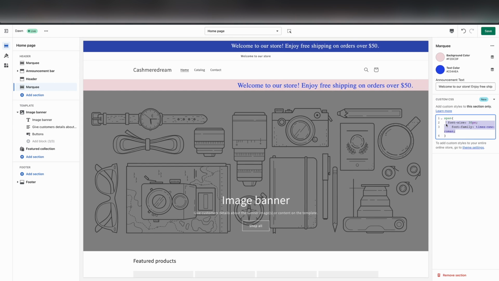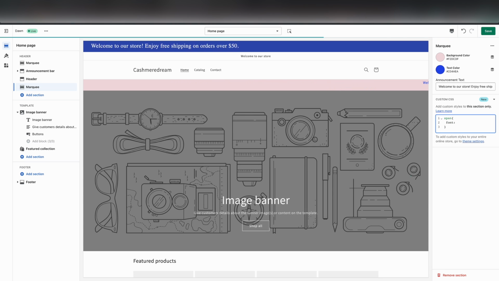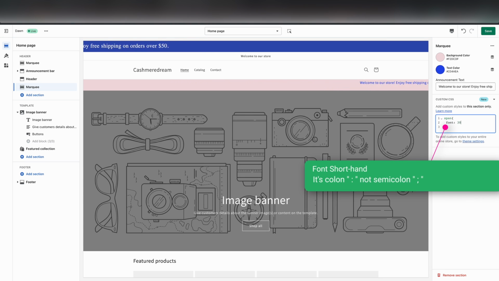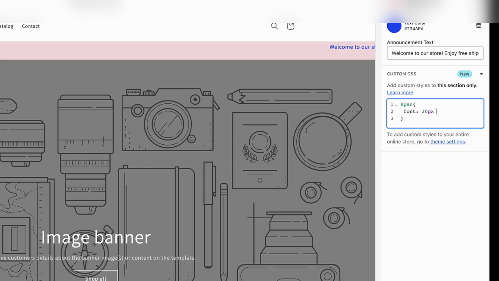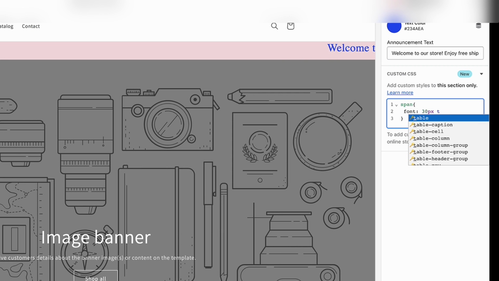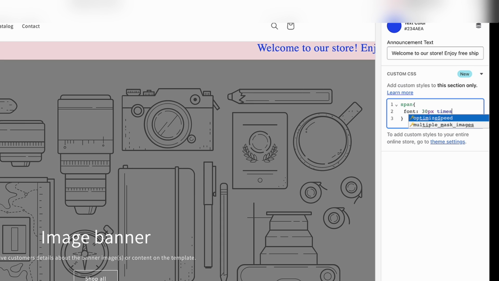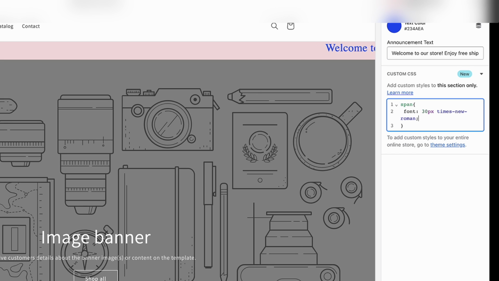But I think you could do a shortcut and just do font colon, 30px, space, Times New Roman. End it with that. So that's a shortcut, so you don't have to do two lines. You could just do one. And there you have it.